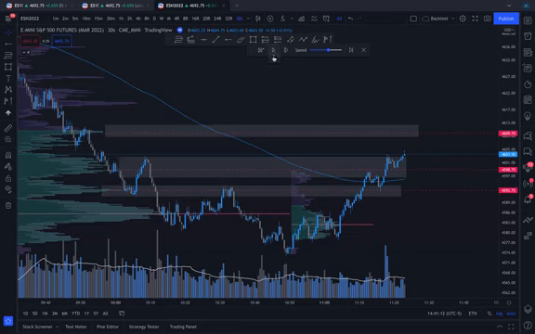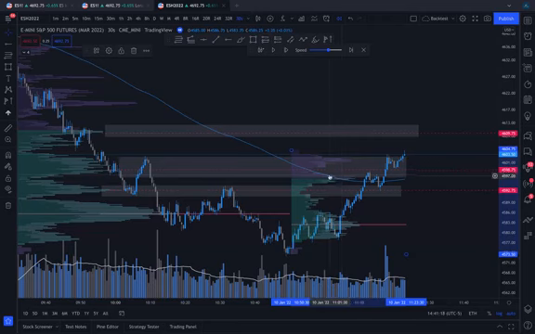But then again, as this is building and we're watching our profile develop, we see volume accumulated here, kind of came up here, tested towards the top of that volume. We also had this previous level from the downswing. That's a good area to get long, right? This is a good area to get long.